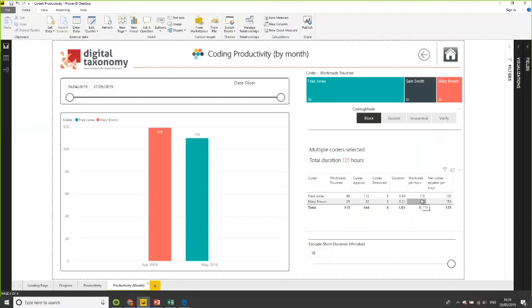Where charges start to kick in is when you want to start sharing dashboards across the organisation, and Microsoft charge for that kind of thing. But in terms of just a supervisor viewing the data and seeing how things are going, that's totally free. I should say that if Tableau is your BI tool of choice, then our download data format will work just as well, I think, with Tableau, but we haven't done a template for that yet.